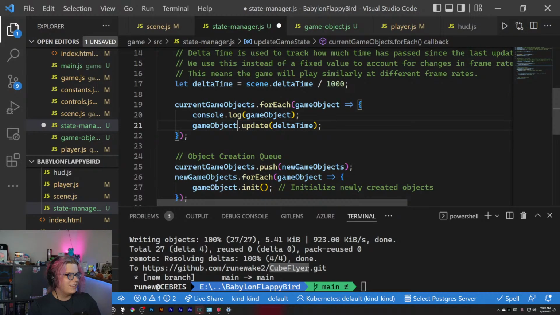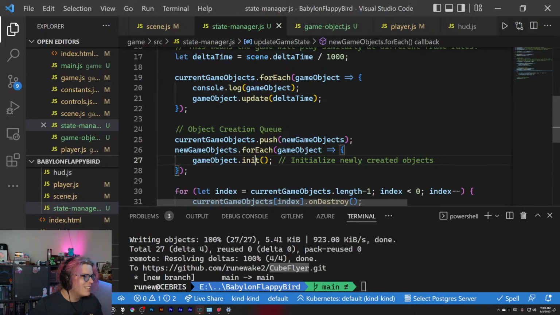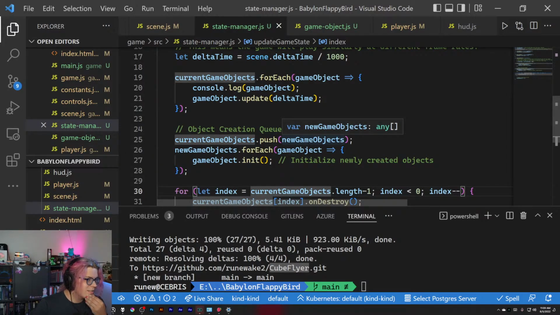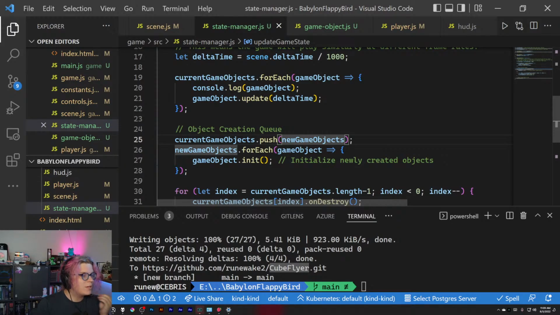Here, let's get rid of that because I just don't like it. And I think it might be this that's causing these issues because we're pushing the new game objects array. That's not what I want.